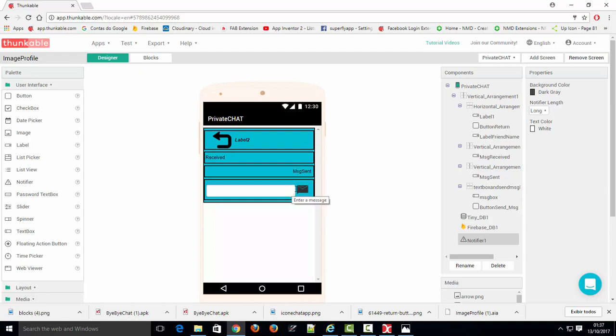So now when the message is right here and we send it, it's gonna appear here, and the other user is gonna receive the message.